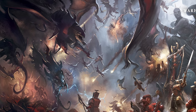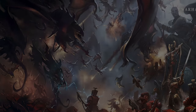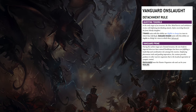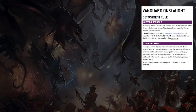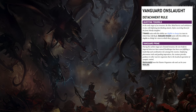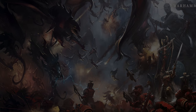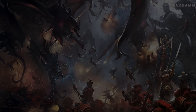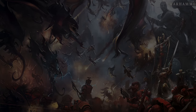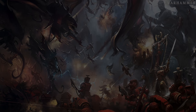The final detachment is the Vanguard Onslaught, with their detachment rule Questing Tendrils. This gives you an army-wide fallback and charge, which is so good for making sure your units don't get stuck in combat with random trash — you're always going to be able to get that fight-first ability from making the charge on your turn. Additionally, if your unit is a Vanguard Invader, they can also advance and charge. Suddenly your entire army is incredibly quick, moving up the board at lightning-fast speed, and your opponent is not going to be able to stop you from reaching them and tearing them to shreds.